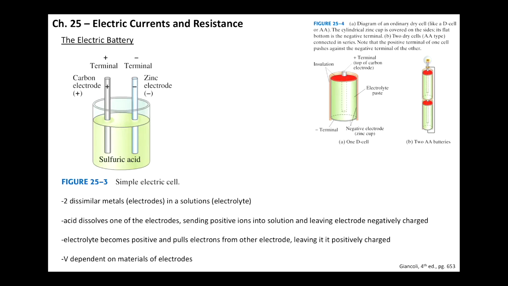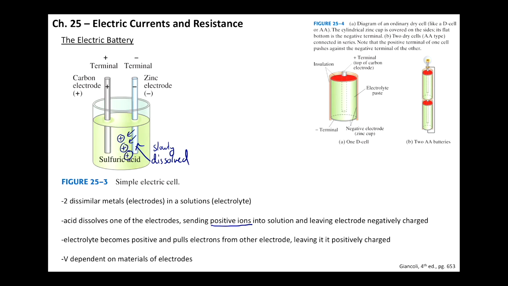So the basic idea of a battery, and one of the most simple batteries we can construct is there on the left. If you just take a dilute acid and two different materials in that acid acting as electrodes, you kind of get this little process where you could maybe think of this one being very, very slowly dissolved by the acid, and it sends, as you see below here, positive ions into the solution as that dissolving happens. So maybe imagine leaving this as like little positive guys.